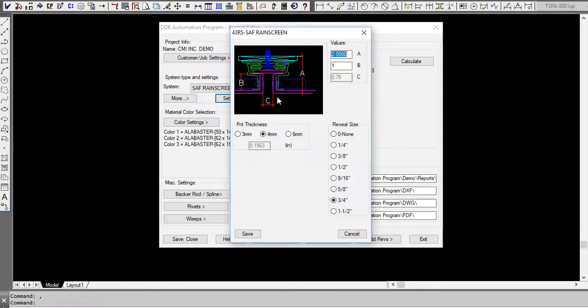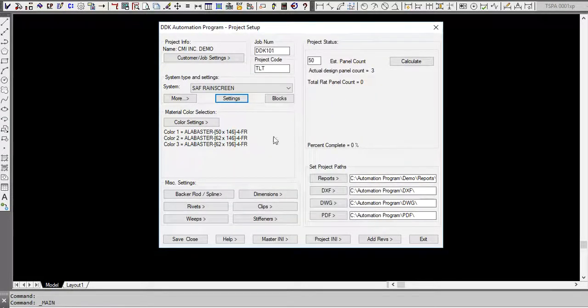After you set that, you can come in here and set your reveal thicknesses and offsets and stuff like that. That's usually just your default. In here you set up your colors. I set up the same color in three different sheet sizes, just so I could get a different hatch pattern for different panel sizes or panel shapes and different phases of the project.